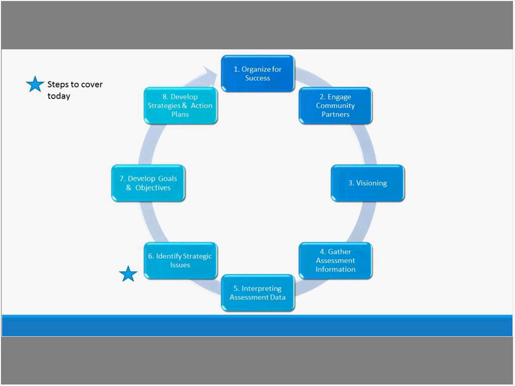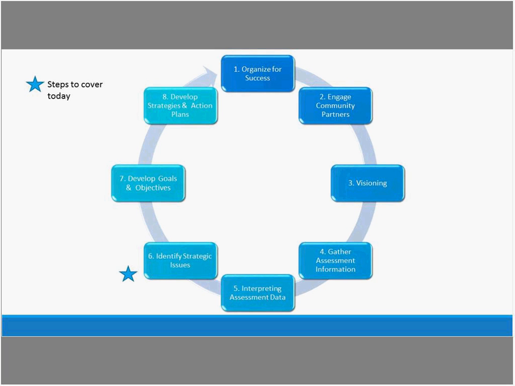So as we wrap up that process of gathering and interpreting assessment data, you've put together probably a long bulleted list of findings from your assessment. And in this next step of the process that we're going to dive into today, you're going to turn those findings into what Mobilizing for Action Through Planning and Partnerships, NACCHO's MAPP process, calls strategic issues. So it's a way of pulling together findings and turning them into a question that you're going to ask yourselves and your community partners about what do we do to take action around the things that we've identified that are important in our community.